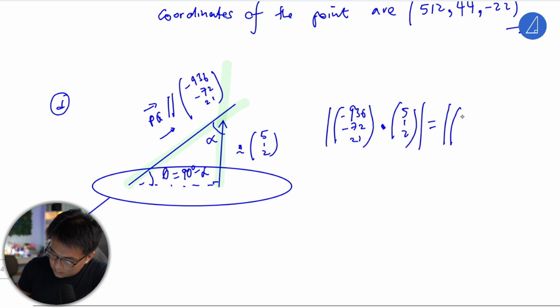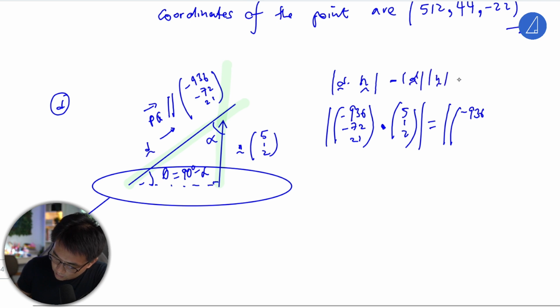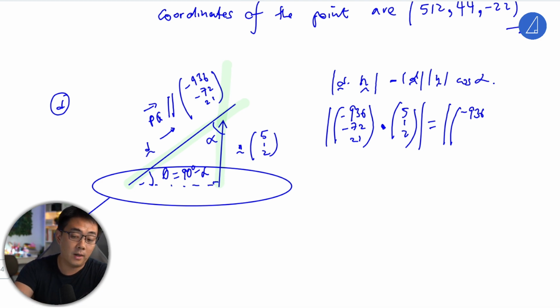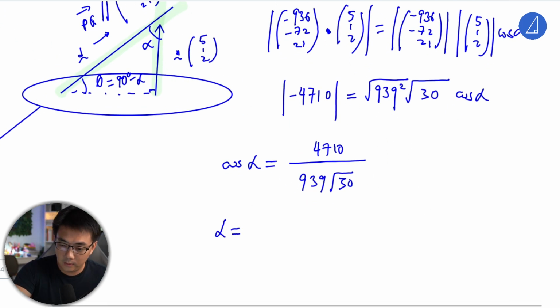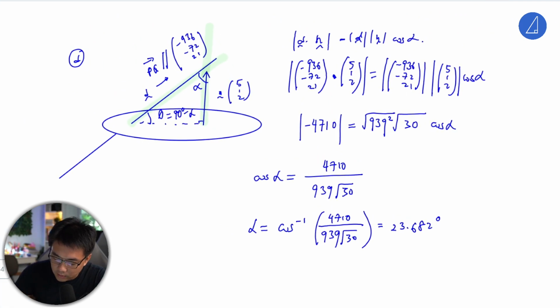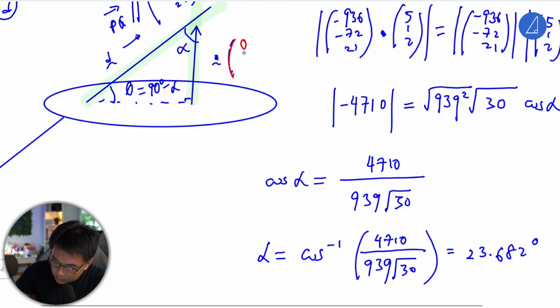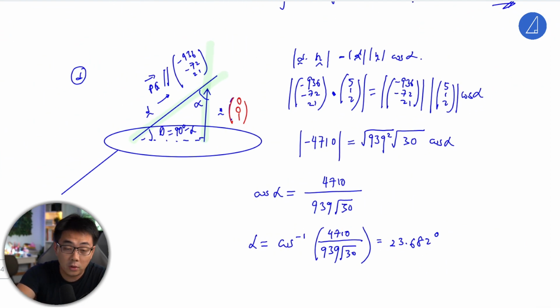So I'm going to just use n dot d equals mod n mod d cosine alpha. Then once you solve it, I'm just going to take 90 minus alpha to find the angle between the line and the horizontal. Because they want the acute angle, so I just mod it. All right, just mod it. Then this alpha will just be this angle here. Sorry, I looked at the wrong normal. The normal is (0,0,1). What am I doing? It's just the normal of the horizontal that I said just now. Sorry, this is (0,0,1). I'm just going to change everything to (0,0,1). I think it's much easier.